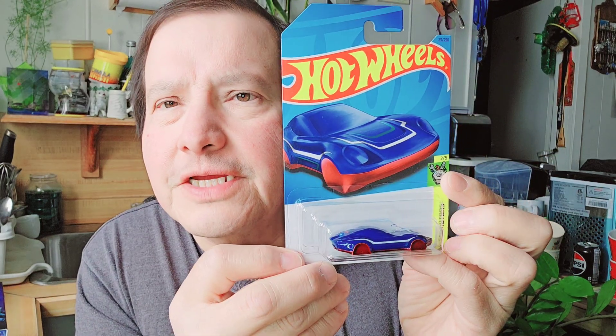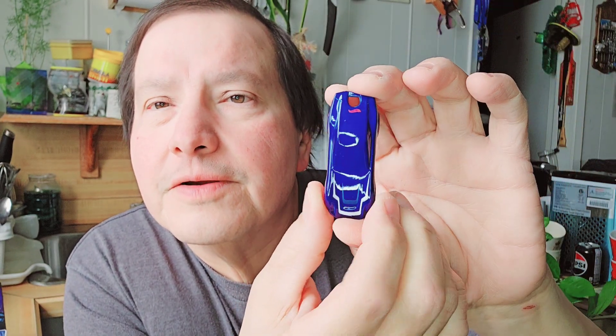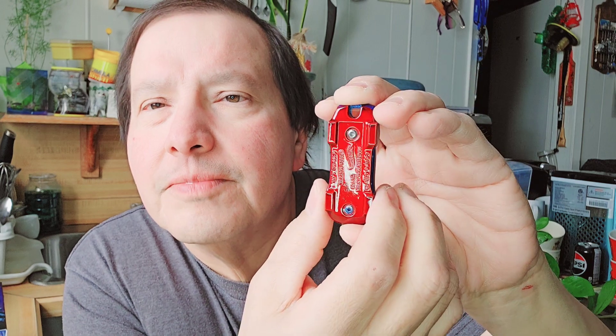The next one is one of these coupon clip keychains. I never got this one before, so I got another keychain — I have like a floor of these. There's the cardboard, there's the bubble, and there it is — just a keychain. You make it into a keychain. Look at the red bottom. Very neat.